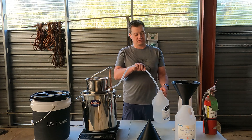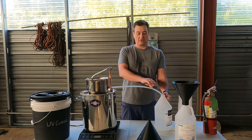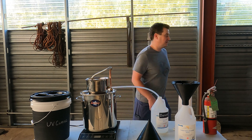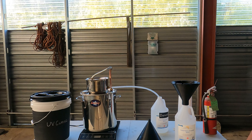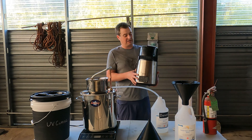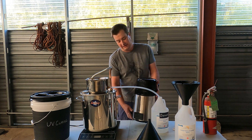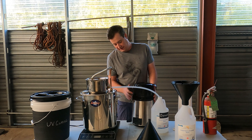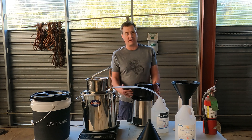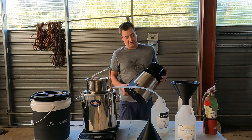What you end up with after it goes through the still is perfectly clear, just like brand new 100% IPA. I did originally try one of these desktop stills that are sold on Amazon. These came recommended from another blog that I saw, but I don't recommend it. The top doesn't have a clamp to hold it on and the seal doesn't seal very tight, so there was a lot of alcohol vapor coming out of the edges and I was losing a lot of my alcohol. The thing also failed after just a couple days of use.